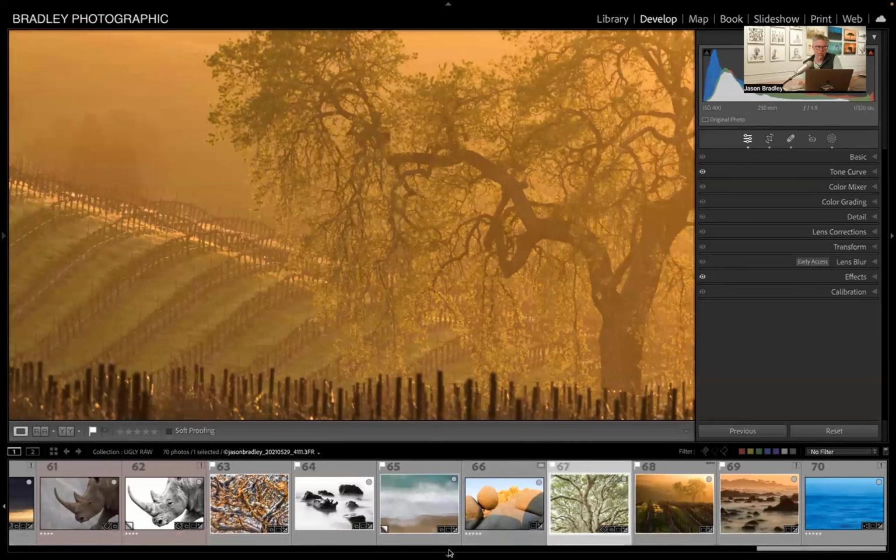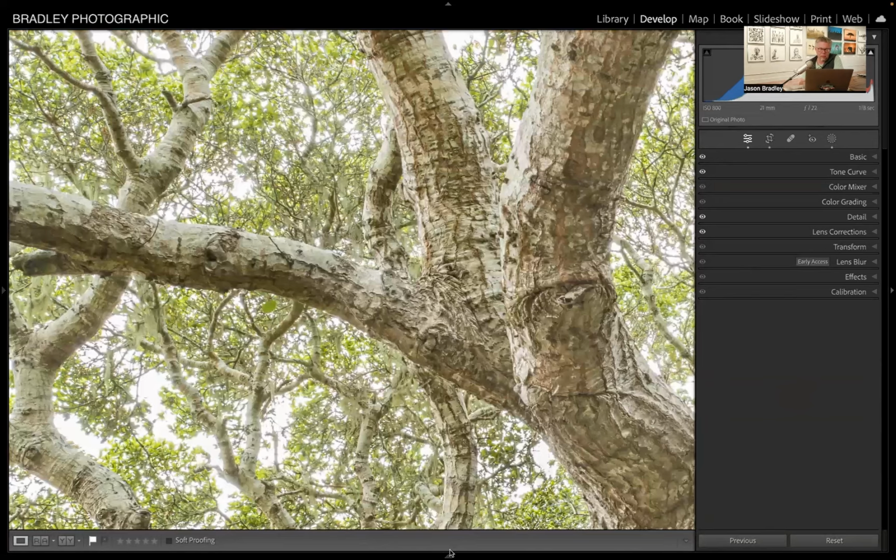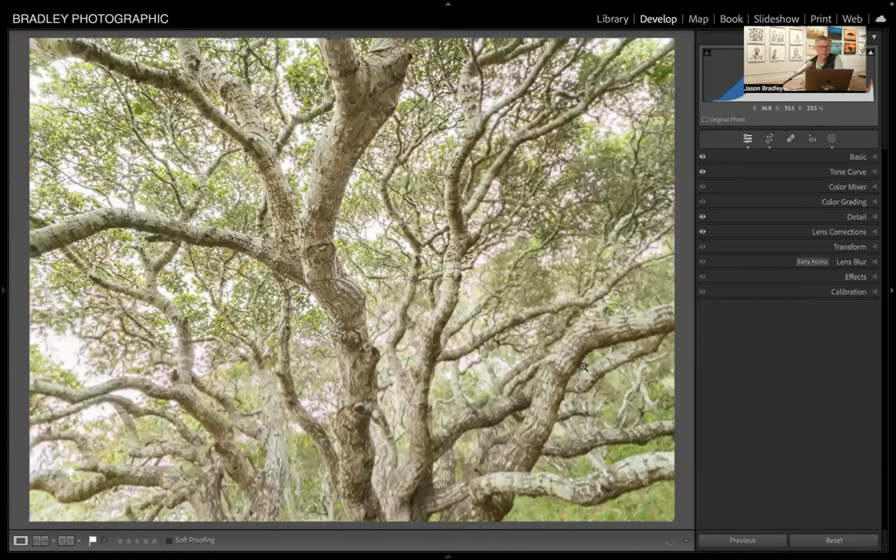This is an image of a California live oak that I took over in Fort Ord. Of course, my computer's acting slow, so excuse me a minute. Wait for it. There's the image. Let's zoom out here for a second. Again, this is an abstract pattern of a California live oak that I took in Fort Ord. I'm waiting for this image to render a little bit. Part of it's rendered, part of it is not. My computer is acting slowly. There we go. There's the whole image. We can see all the detail now, which is important for a webinar on the ins and outs of sharpening.